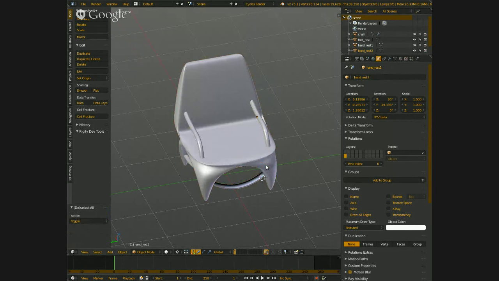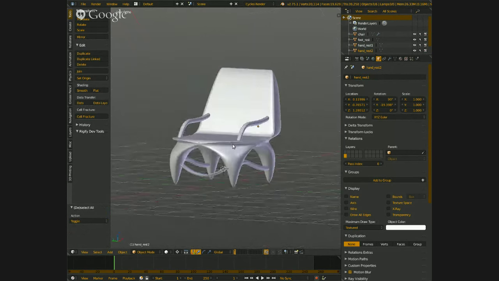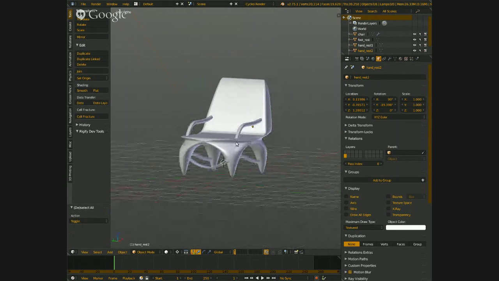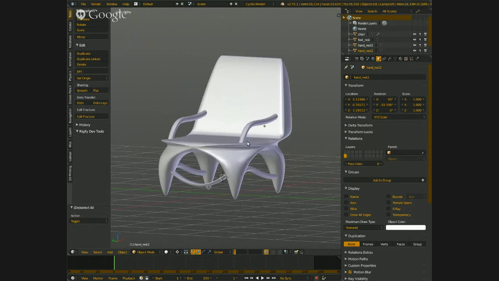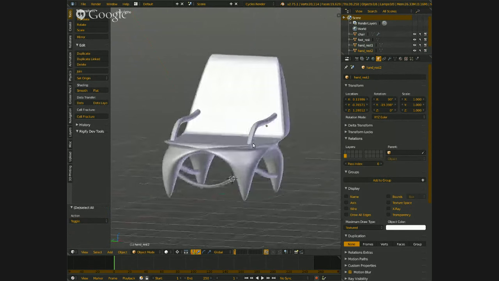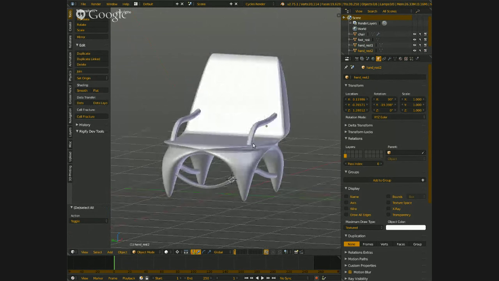Select everything, whatever. So now, that's the first part, the modeling part, and now it's sort of time to go on to the very nice texturing. Perfect.